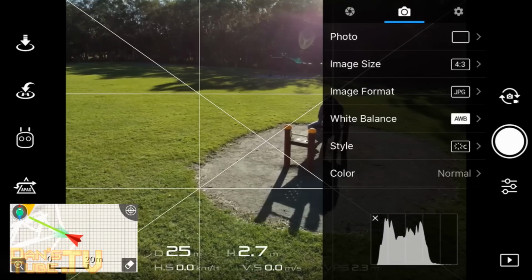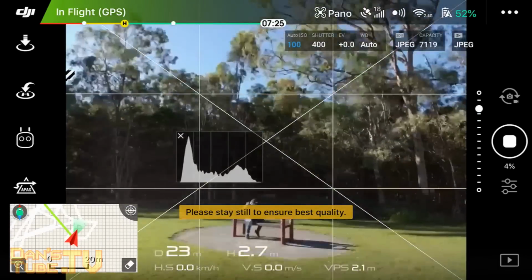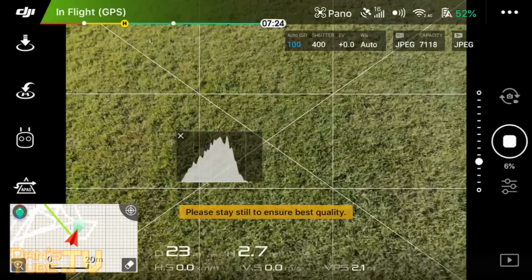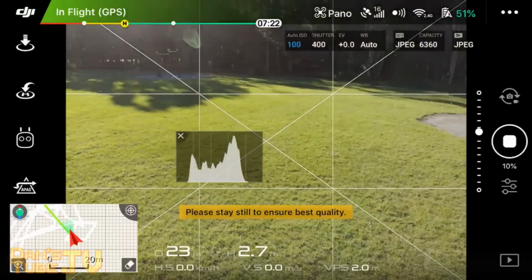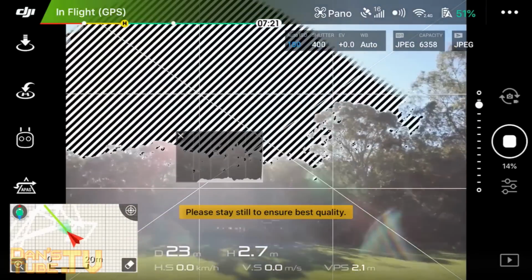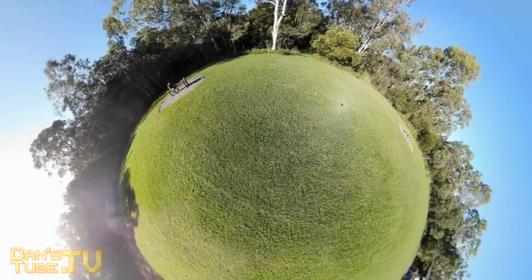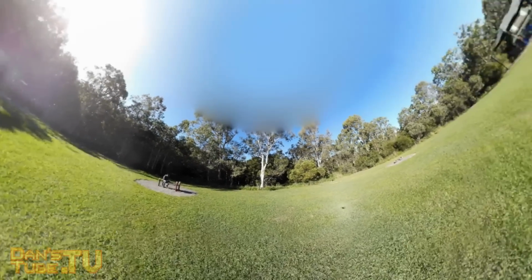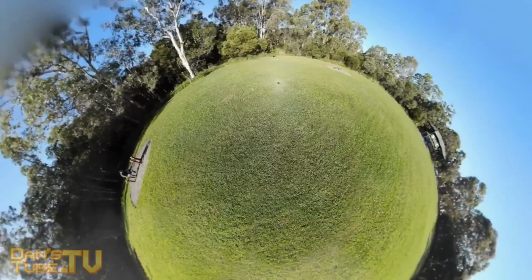My other favorite feature is within the photo options. You go to Pano and then you choose the sphere, which is a 32 megapixel sphere, and then you start capturing that sphere image, which is compatible with 360 degree programs and applications out there, whatever else can support it. I have noticed that sometimes it tries to fill out the sky and it just comes out kind of blurry, which isn't the greatest thing in the world, but overall the sphere photo works really well.